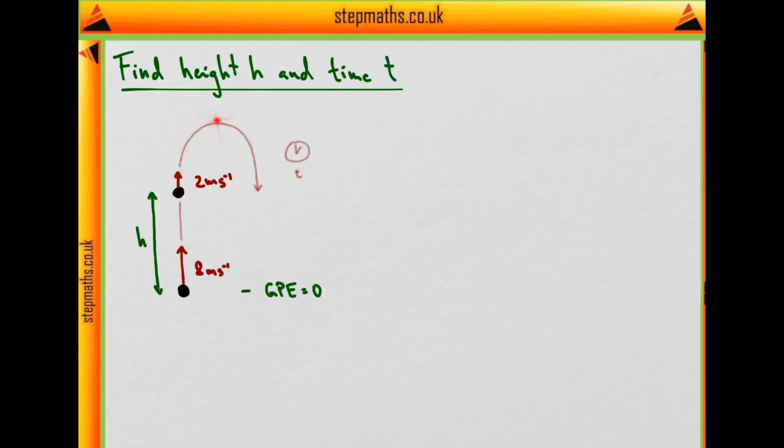Then it reaches the top of the trajectory and comes back. And there are two quantities which we are supposed to find. First of all, the height it is at when it has this speed, 2 meters per second, on the way up, and then the time it takes to get back to this height on the way back. So the time of this whole trajectory from when it's released to when it reaches the height h.